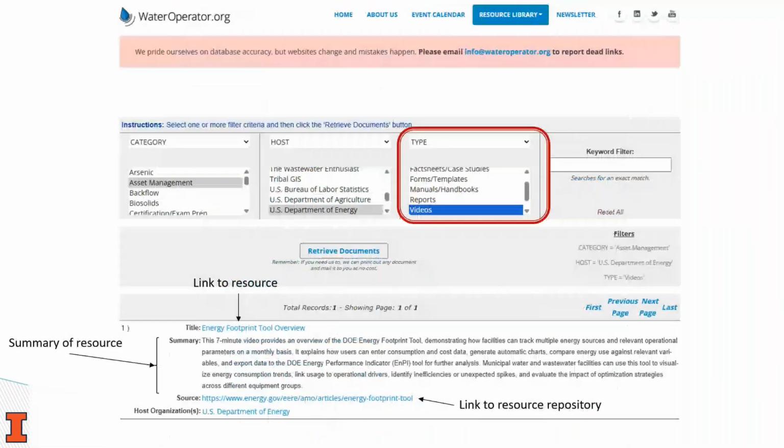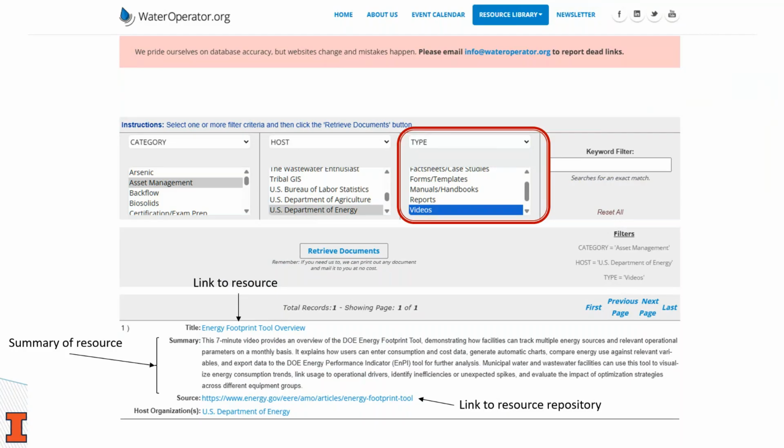In that case, we can now add type as a third filter, choose video as the resource type, and then click on retrieve documents again, which will refine our search results to just one, which again makes our life easier because there is only one. But usually there are a lot more search results that you would have to go through. But how would you decide a resource is worth checking?